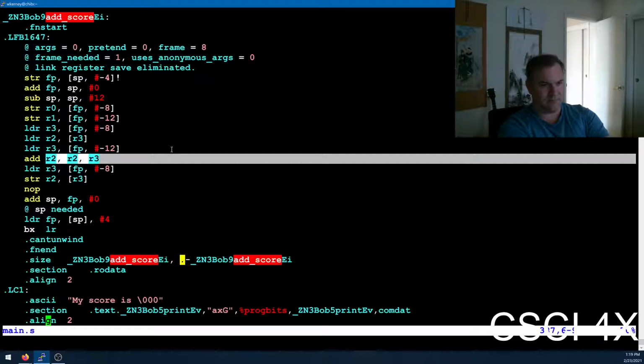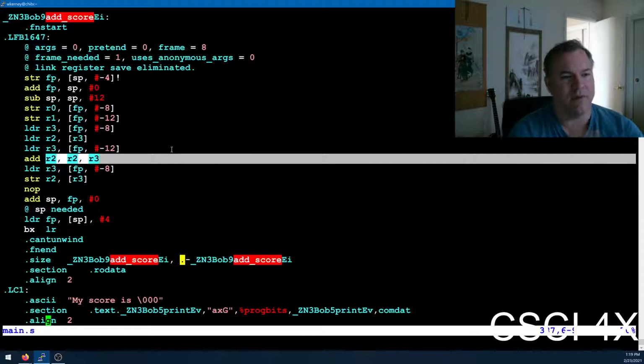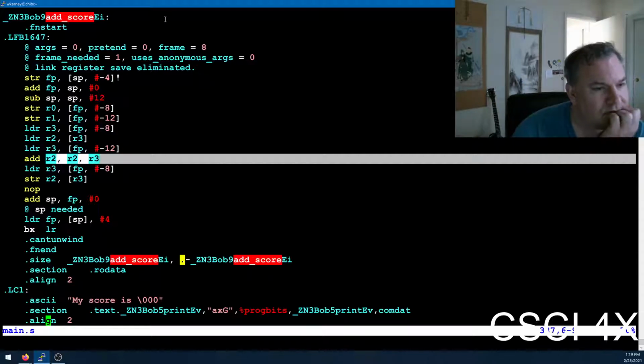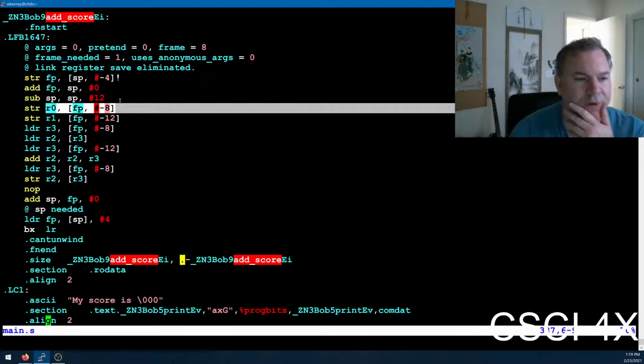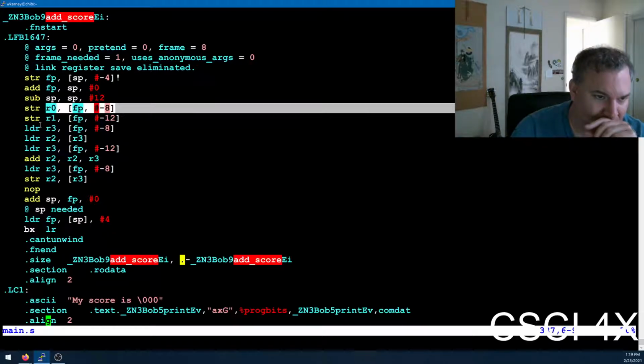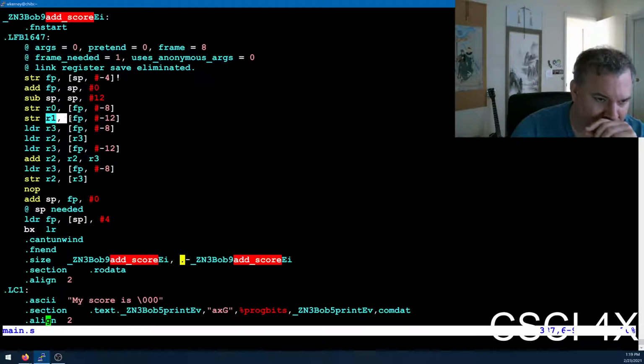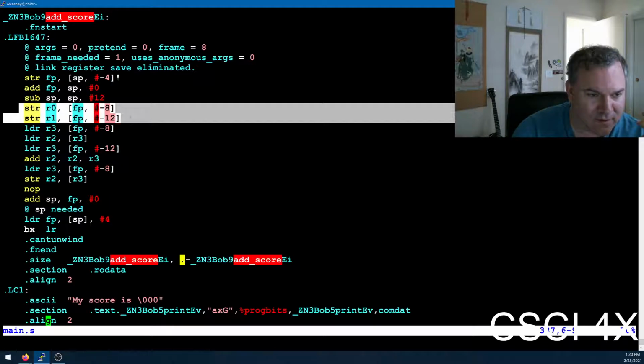Okay, so let's see here. R0 is probably going to be Bob. Like I said, there's a secret pointer that's passed in. I don't think we do anything with it. We don't do anything with that either, so both of these things are basically pointless.